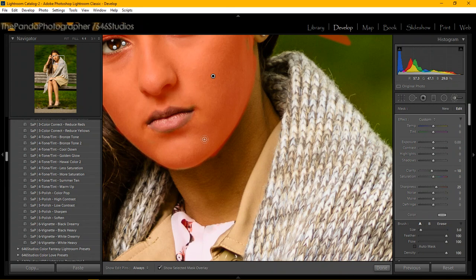So it contradicts the video in a lot of ways. I don't want to make videos that contradict themselves. If my title says Lightroom processing, I only want to use Lightroom.